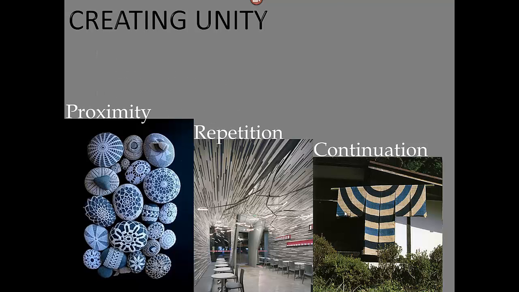So there are 3 primary ways to create unity. One of them is through proximity. You put these pieces close together, and then you see them all as a unified design of elements. Another way to create unity in a space is by repetition, repeating elements over and over again, taking these horizontal wood pieces, a lot of them together on the ceiling and then on the walls, which creates a unified space. Another way to create unity is through the idea of continuation. In this piece, we see it as a series of circles or arcs, and even though they're broken here, we perceive this as being continued, and we could think of it as continuing on and on and on.